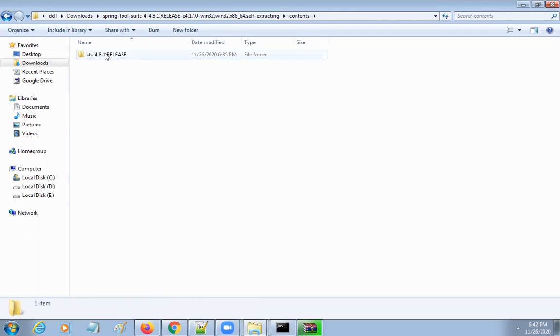So this is that STS. STS is used to develop Java-based applications. If you are using Spring Boot or the Spring Framework, it will help reduce your development effort a little bit.